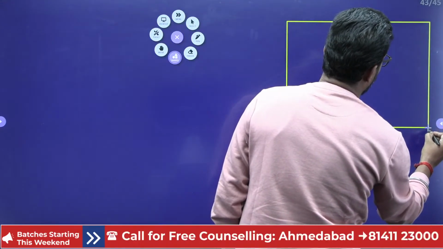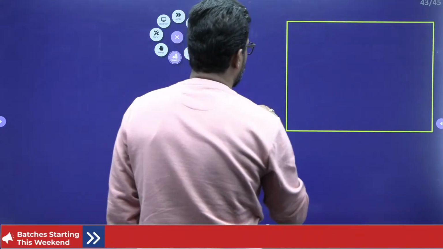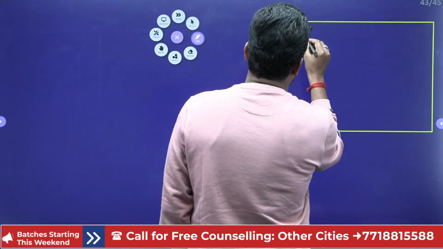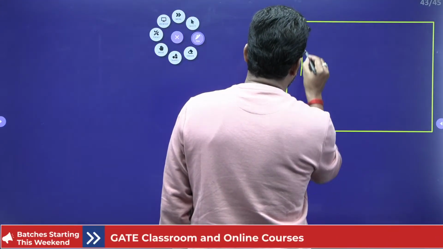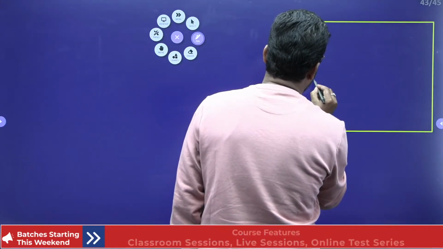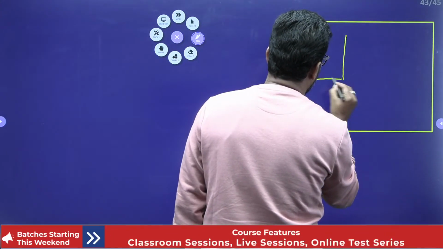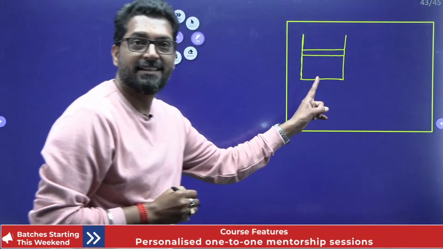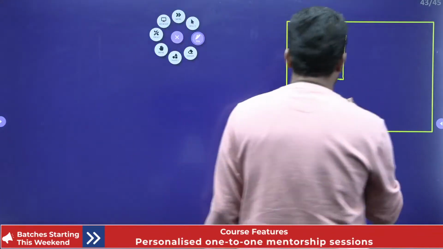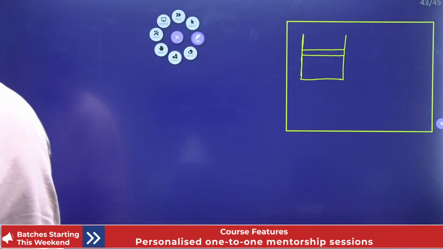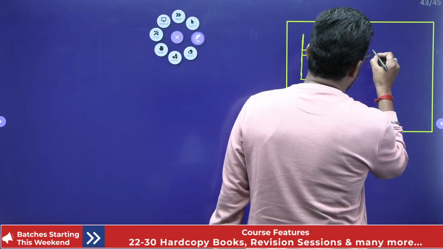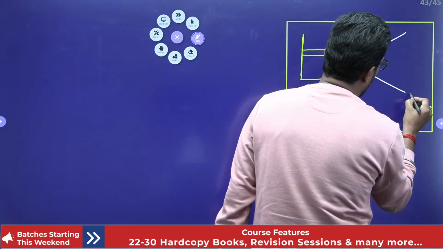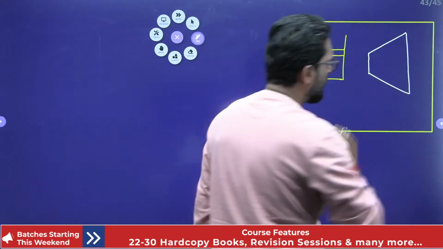This is your note point. See, if this is a closed system, that means this is our piston cylinder and this is our piston. So precisely this is our closed system. And if you take an open system, that means a control volume system. Let's suppose this is our control volume system.